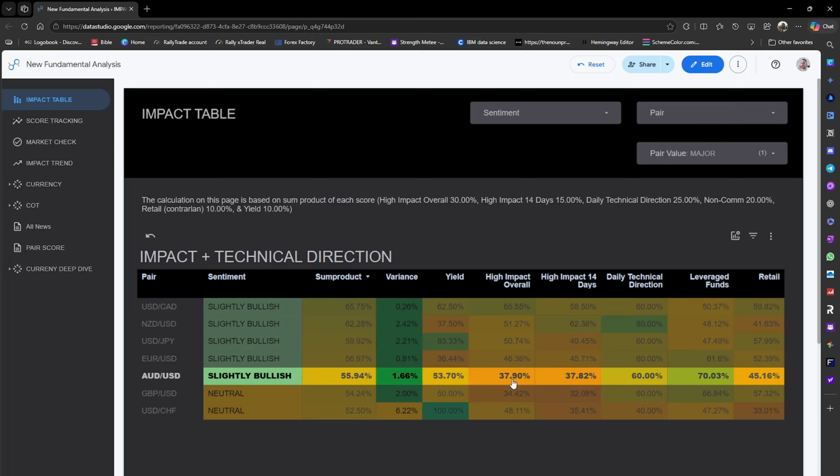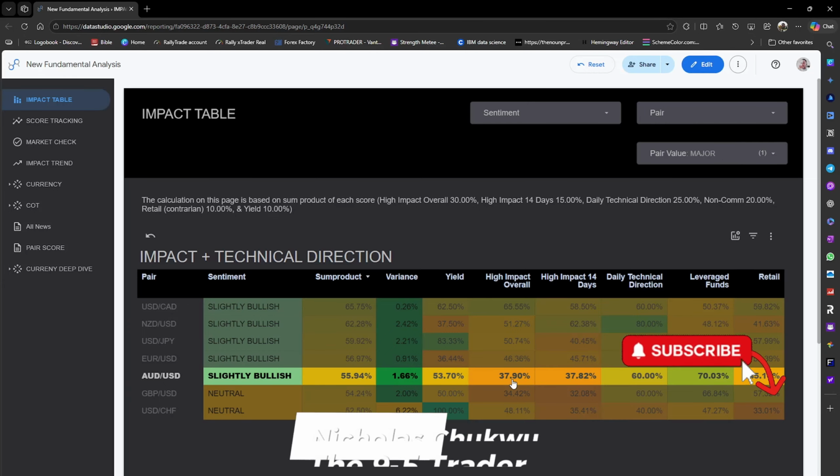And again, if you look at the leverage fund, the leverage traders are actually trying to buy into this market, as well as the retail traders. Retail traders are buying into the market, so I should be a bit neutral. When I say retail, I mean the non-reportable traders.